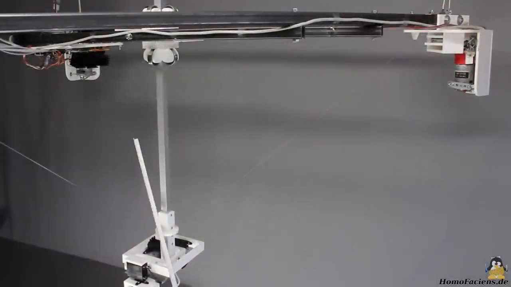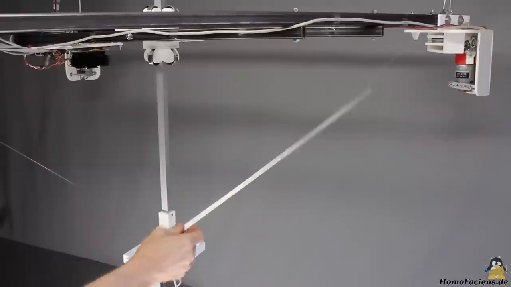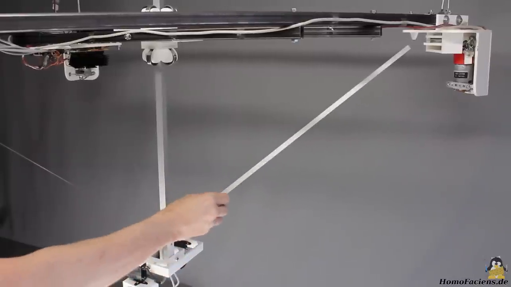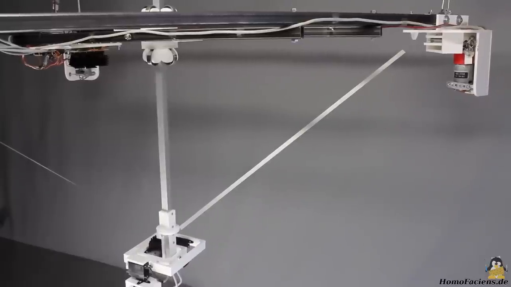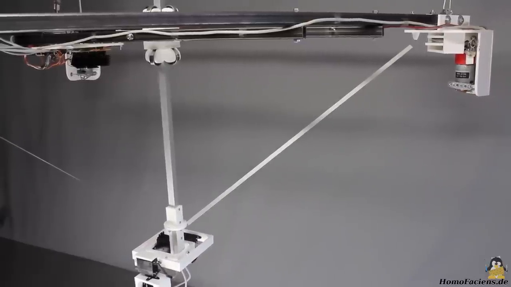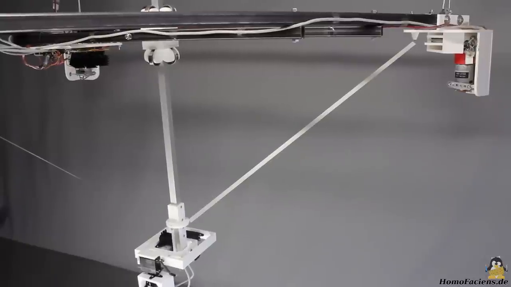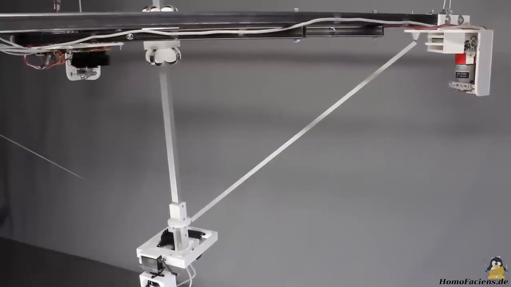The software needs to know the cable length at the starting point. To adjust that initial length I'm using 60cm aluminum bars on the cables. With the control software running on the Raspberry Pi, all 3 cables are aligned to that initial length.